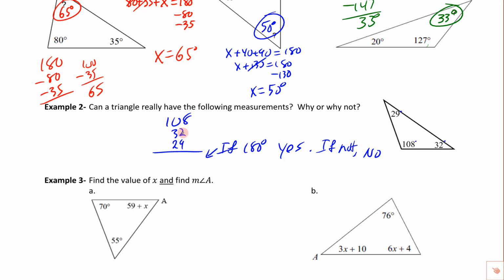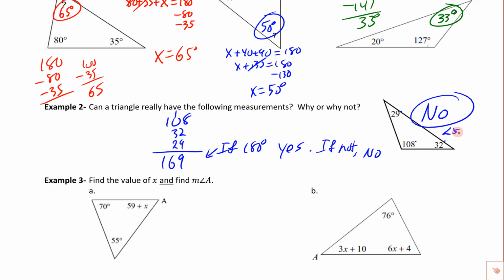This would be 10 plus 9. That's going to be 19, carry the 1. Now wait just a minute. The fact that this ends in a 9, there's no way this is going to work, but I'll go ahead and finish this out. This is going to be a 6. This is going to end up being 169. There's no way that works out. So the answer on this one is no, and the reason is they don't add up to 180.